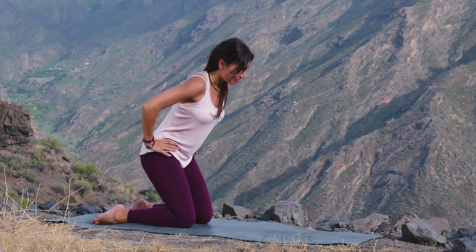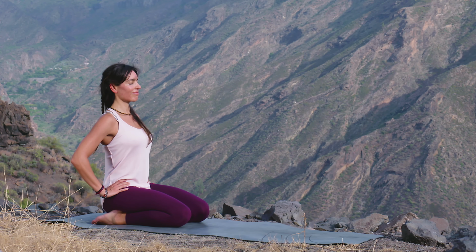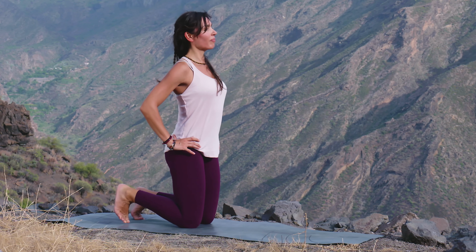Come up and sit on your heels to take a little rest. Relax the buttocks down, the tailbone down, and breathe gently. And let's go for a fuller version of Ustrasana.